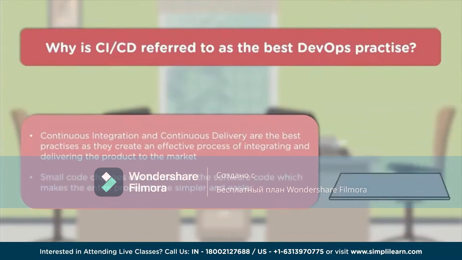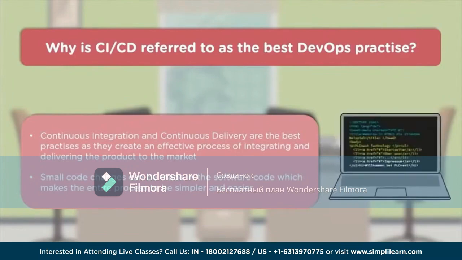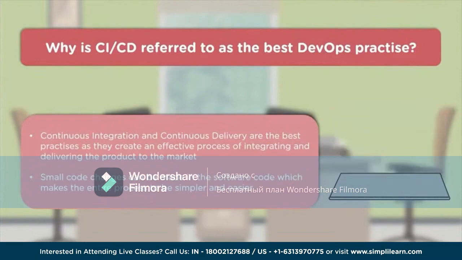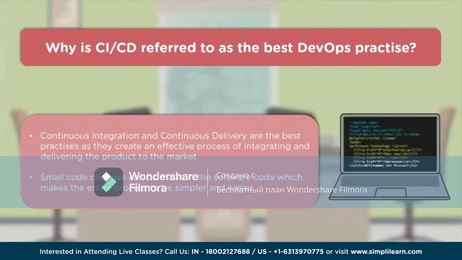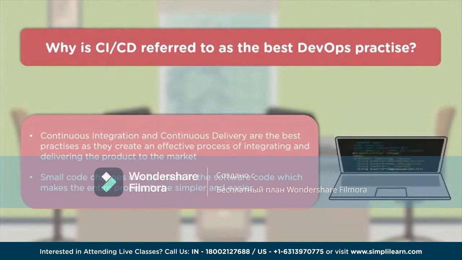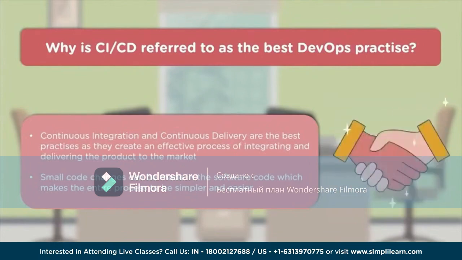Small code changes can be easily made in the software code, so you don't require much effort. Even small changes in the source code can be effectively deployed to a production environment. In a simple, straightforward and easy mechanism, the changes can go from the developer machines to the production environment. That's the biggest benefit which we get, due to which we feel that yes, these two processes should be implemented into a DevOps platform.